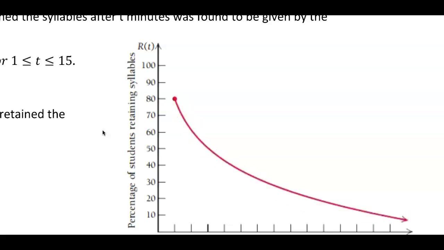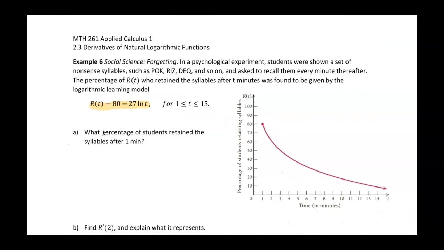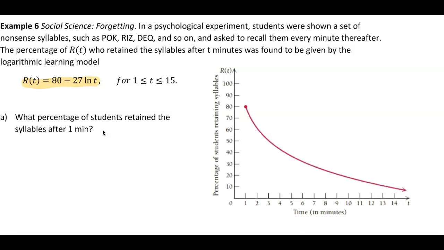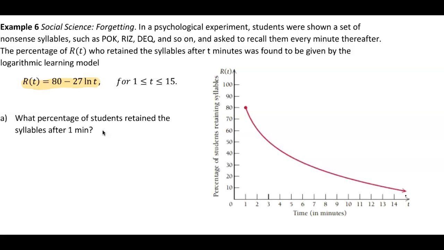Okay, so what are we doing with this function now? Let's look at the domain. They said t is between 1 to the left and 15 to the right. What does that mean? So they only started measuring after 1 minute. They waited 1 minute, and they took the measurement at 1, 2, 3, 4, and it just keeps going on. And they waited until 15 minutes. I don't really see that on the graph here, but they did say it goes up to 15. It should probably end right here.